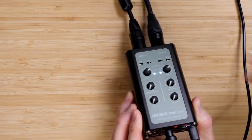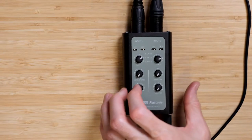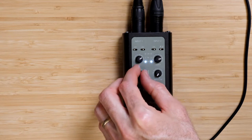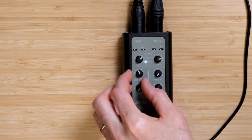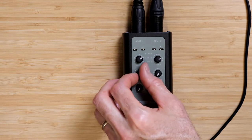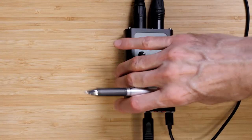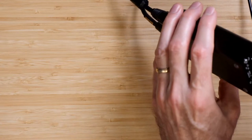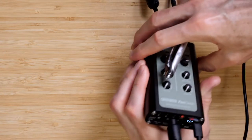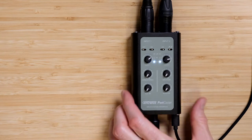Okay, so now I'm on the left channel. And I'm on the right. Okay, let's go ahead and adjust this. So I'm still on the left channel. And I'm still on the right. Still on the right. Yeah, I don't know if it's really doing anything for that either. And I'm on the right. And I'm on the left. Doesn't appear to. I'll have to look into that a little bit more. Switching back. Okay, we should be back to mono now, or dual mono, depending on how you want to look at that.